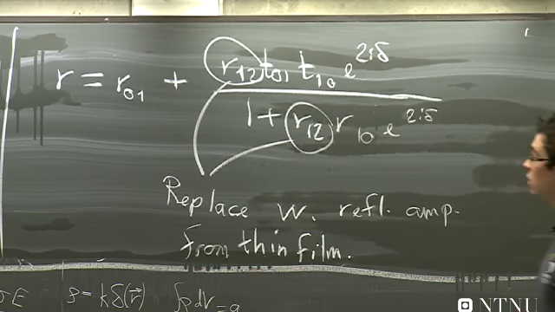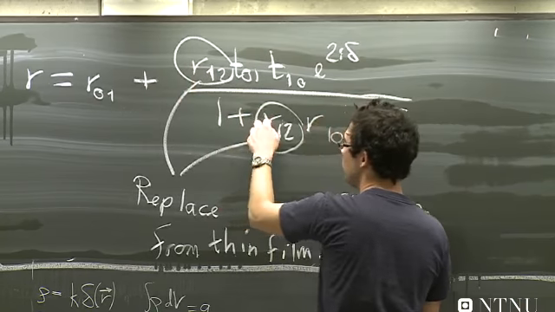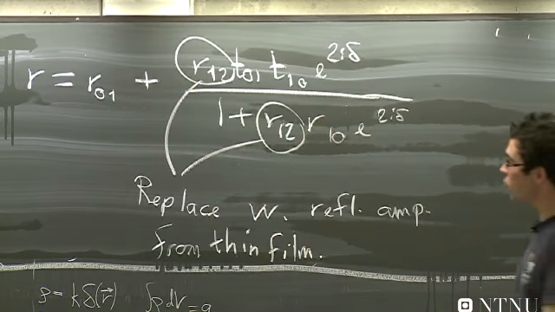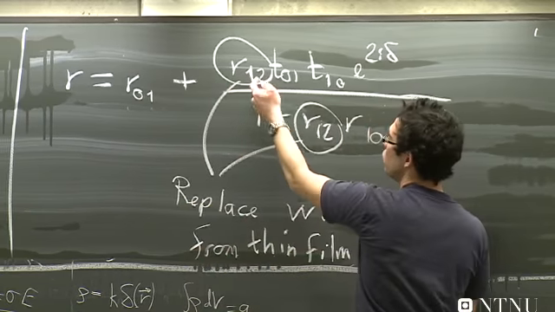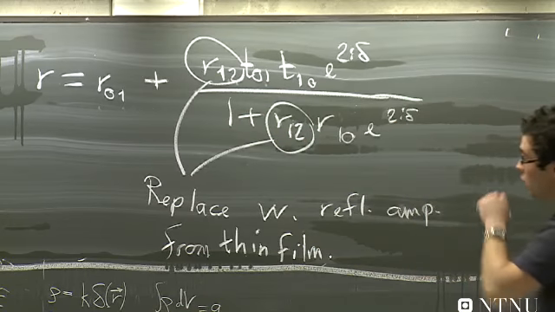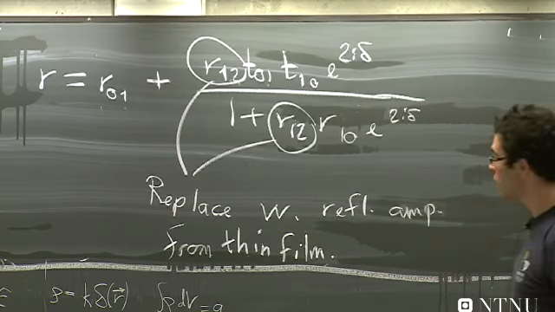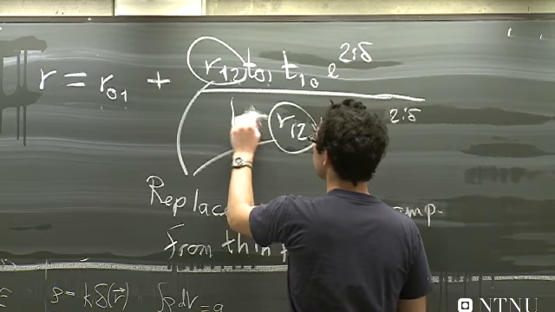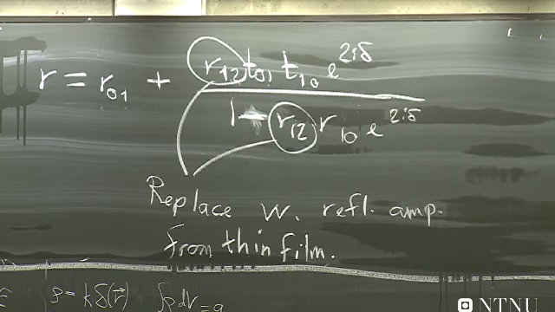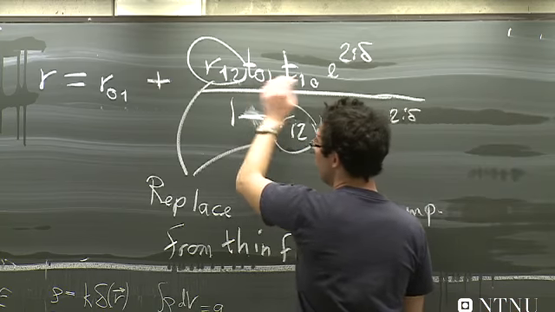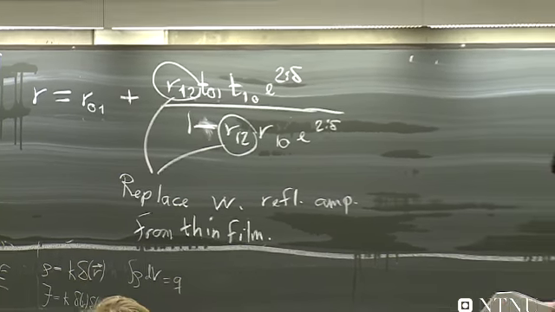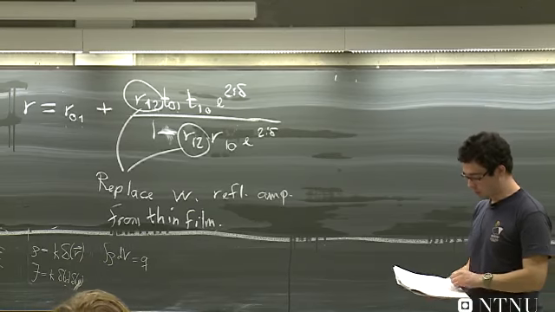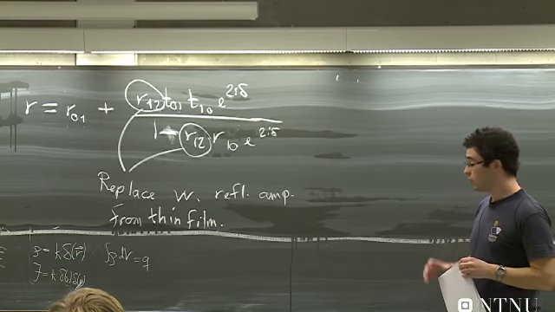And what does that mean? That means that inside this factor and this factor, I will get an expression that looks like this, except it will have R12, R23, T12, and so on. Yeah? It's a minus sign, like the lady says. Okay, so for each of these factors, we get an expression like this, meaning that this quickly explodes if you have, let's say, 3 or 4 films. It's completely intractable. But in principle, it's straightforward. So you can do it if you like big expressions.